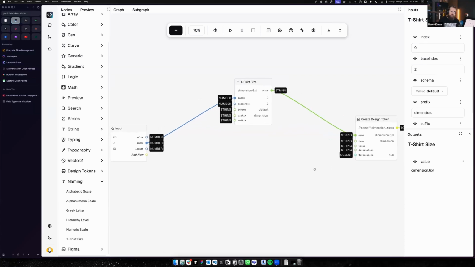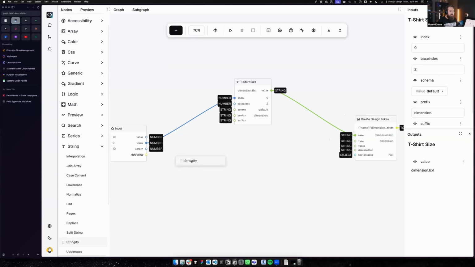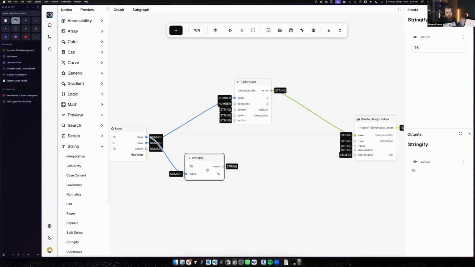Now we need to work on the value to get that into the value. And now something interesting: here we have different types, number and string. There's a V1 of the graph engine which didn't have strong typing. That led to a lot of issues. So at the moment there is strong typing in there, which we want to persist, but we want to make it easier for you to use in the future. At the moment you need to do some manual steps to convert a number into a string. In the string node, we can do a stringify and change that number into a string. It still looks the same, different format under the hood. So just as a heads up.